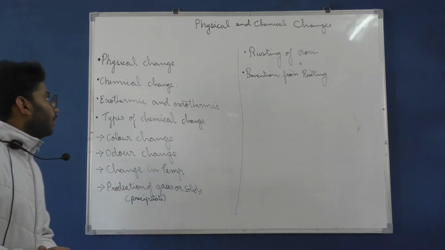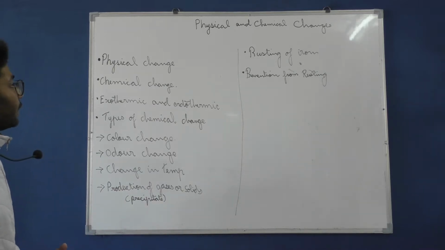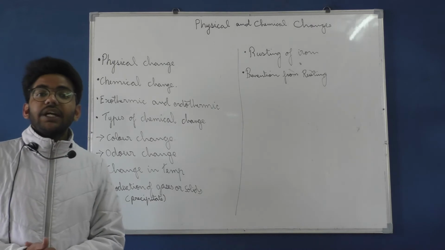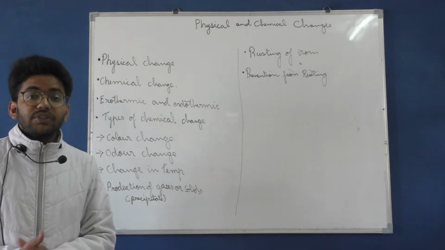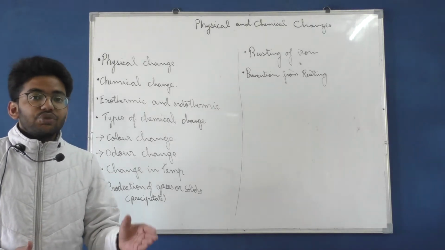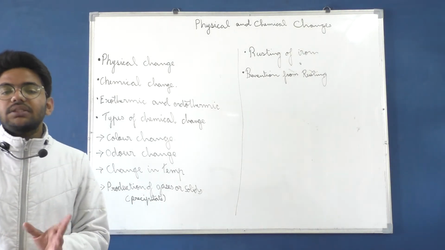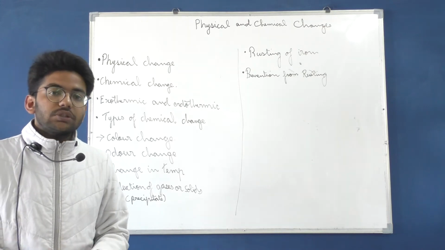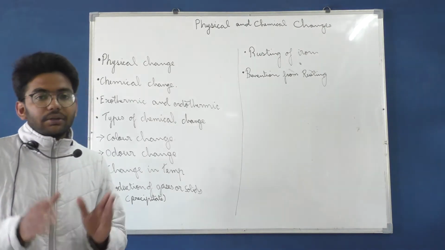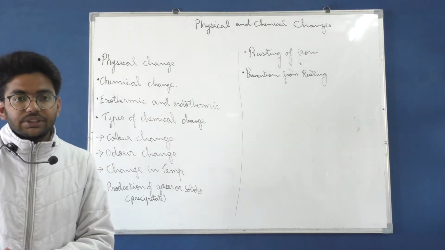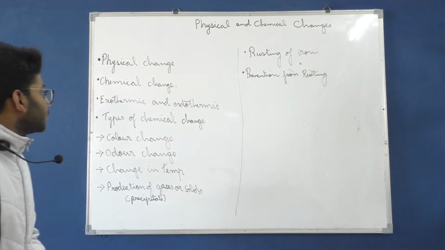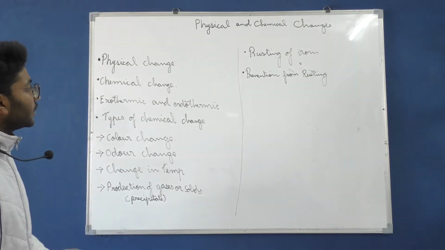Alright, now we are going to learn about chemical change. What is chemical change? Chemical change is any kind of change which changes the property of the substance, as well as sometimes physical and chemical behavior, and it is a non-reversible case, and exceptional cases are always there. It is also reversible in some cases, but generally it is a non-reversible change. Alright, so in chemical change there are two types of things which happen.